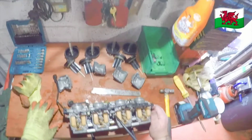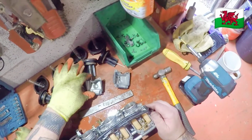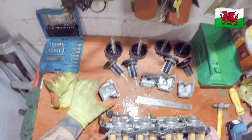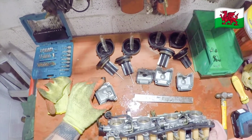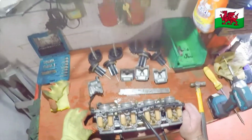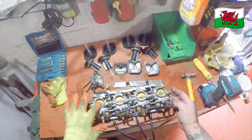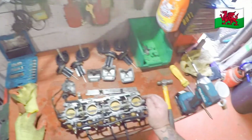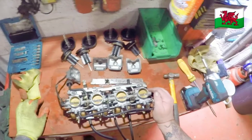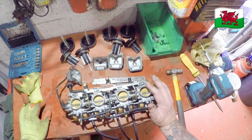And that's all the bowls off. As you can see, most of them are clean inside, except this one. It's got grit in the bottom, a bit of dirt. This is number 4, which is the side that always has dirt in it because it's on the side stand. No, that's wrong. She's the number one that's got the dirt in it.